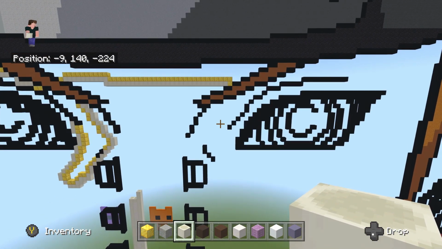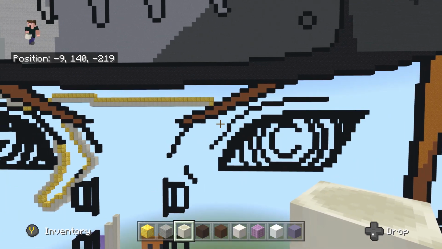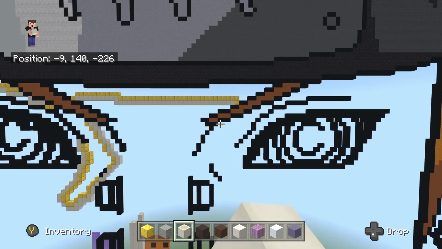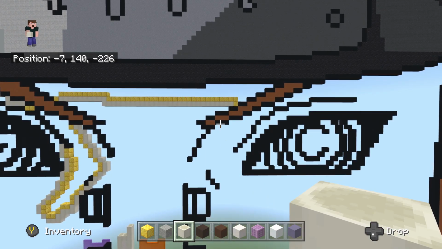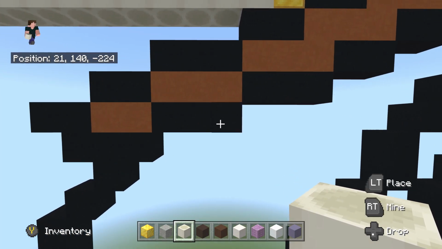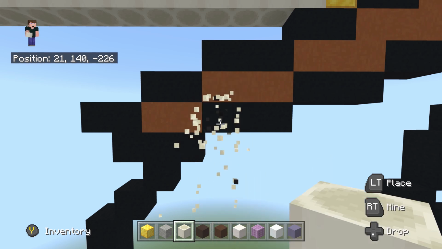And for our area that we're going to go off here, we're going to go off under the eyebrow again. So under this point underneath here. And we're going to be flying all the way to the very furthest end 3. So to this 3 right here. So flying all the way over to here. And once you've flown over to this 3, for the area that we're going to go after 3, we're going to go all the way off the left end, so to this point right here.